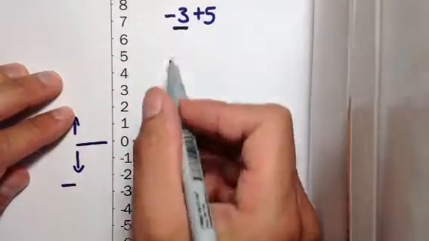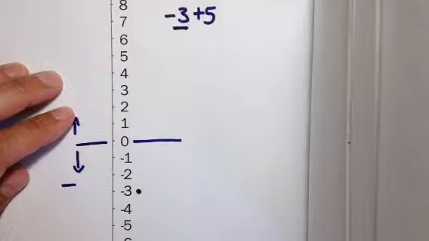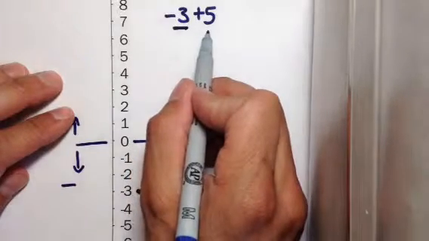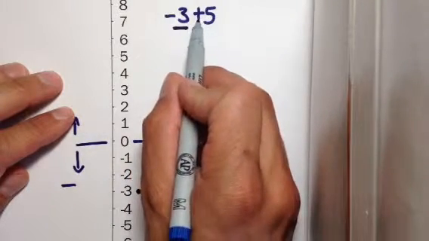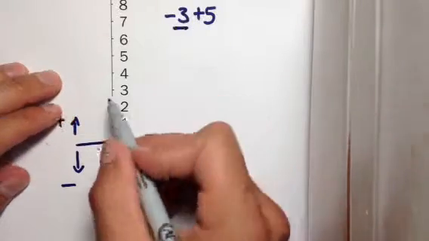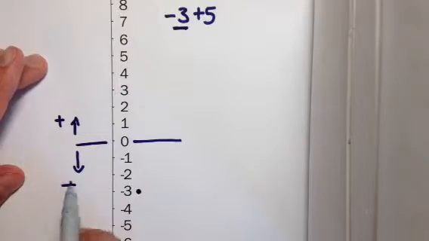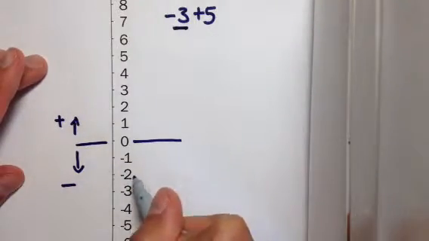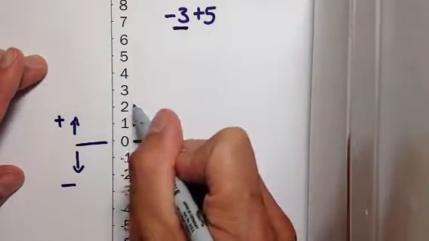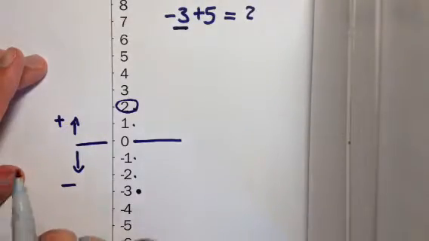So if you're at -3, it means that you'd be starting at floor -3, or 3 floors below ground, because you're in the basement. And then you take a look at the second number. If it's positive, it means you're going to go up. If it's negative, you move down. So if you look over here, positive means up, negative means down. So this means I'm going to take 5 floors up. So you count 1, 2, 3, 4, 5, and it means you end up at 2. So your answer would be 2.